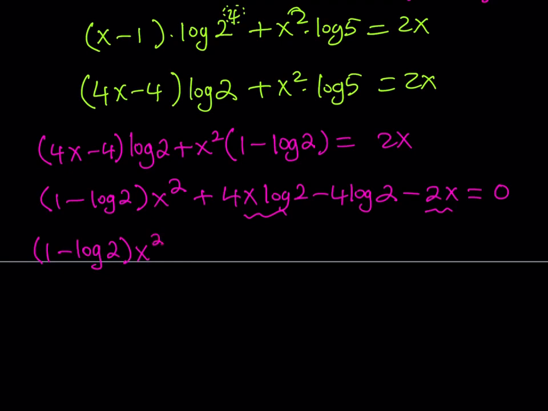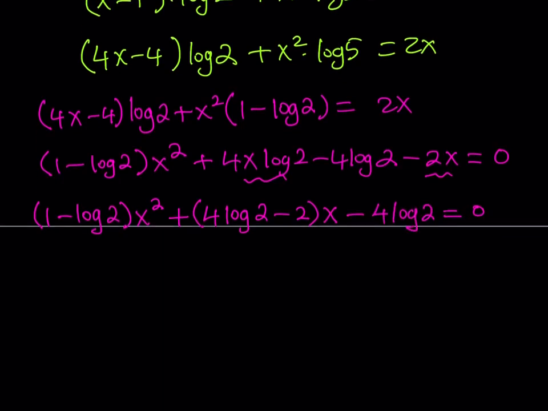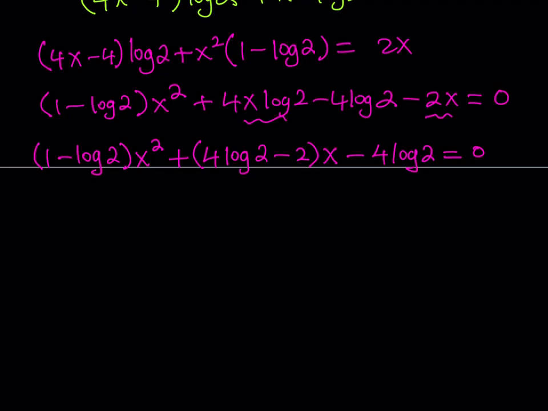Let's put that first. And then, the next part is going to be distributed because this is going to give me 4x log 2 minus 4 log 2. The difference between these two terms is one of them is a variable, the other one is a constant. And then, I'm going to go ahead and subtract the 2x. Now, the coefficient of x is 4 log 2 minus 2. That's the quantity multiplied by x. And my constant term is going to be negative 4 log 2. And the whole thing is equal to 0. Now, this is a quadratic in x. And remember that log 2 is a number.